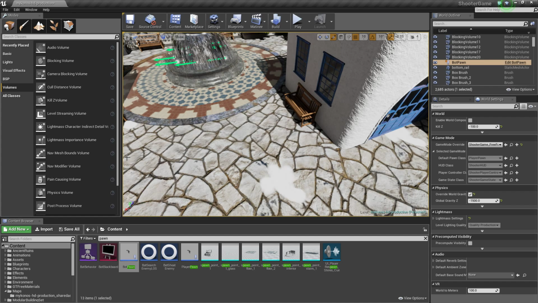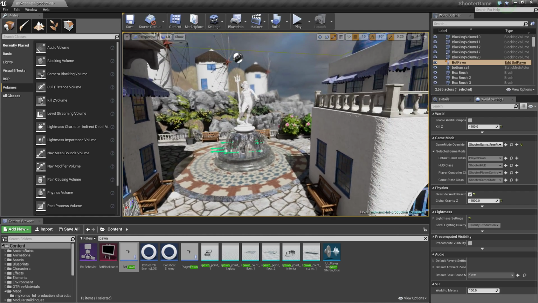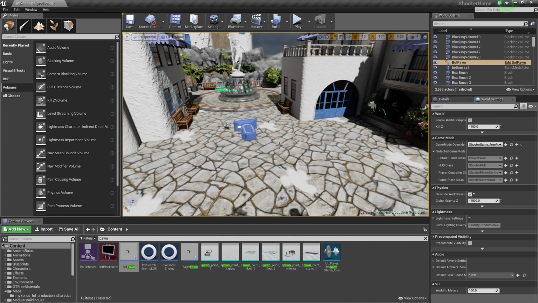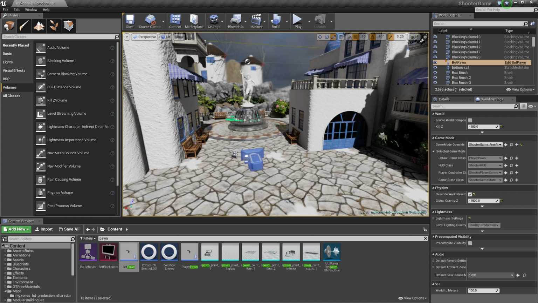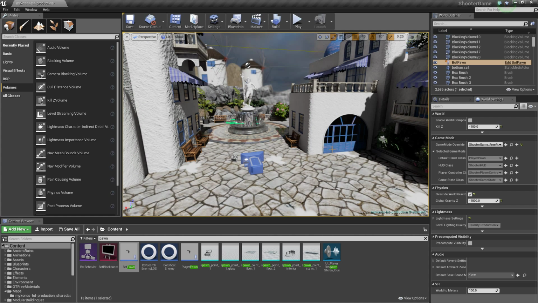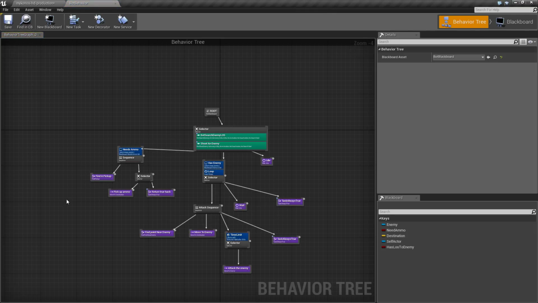Ouch, I suck. To answer the question, yes, UrT-HD will have bots because it's already done. We do not have to. That as one last task that we have to contend with, as far as adding what would be considered an expected feature. Epic is so kind that they actually do the tool work for us as far as this part of the process. So it's just a matter of swapping out the bot pawn for, say, a Sarah pawn. Boom, done. Here's the behavior tree. That's pretty cool as far as the AI goes.